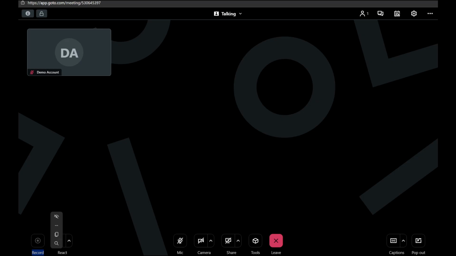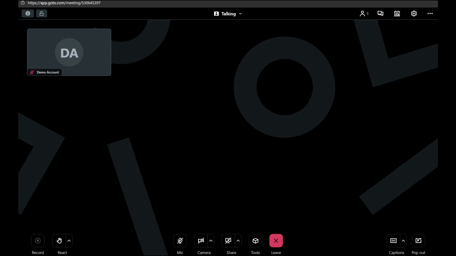When you're ready to begin capturing your meeting, simply click the recording button. It should be intuitive and easy to spot once you've familiarized yourself with the interface. After you click, make sure to check for a recording indicator. This is a small visual confirmation that your session is indeed being recorded. It's always a good idea to double check this indicator to ensure everything is being properly captured, as technology can sometimes be a little finicky.